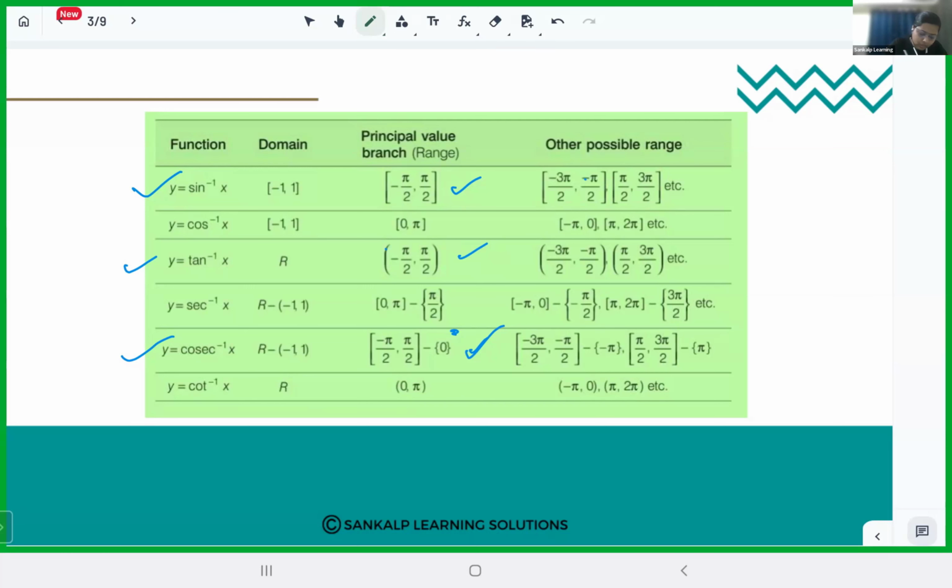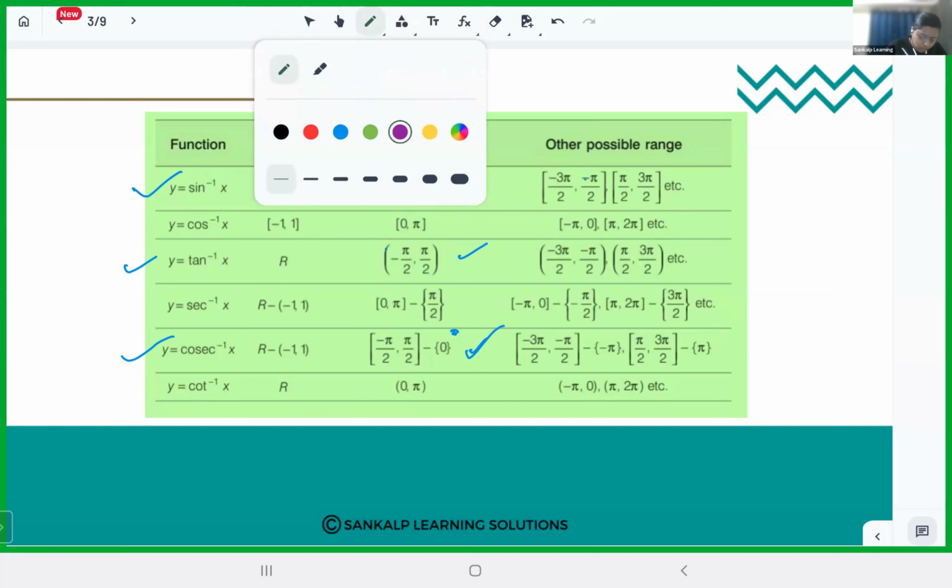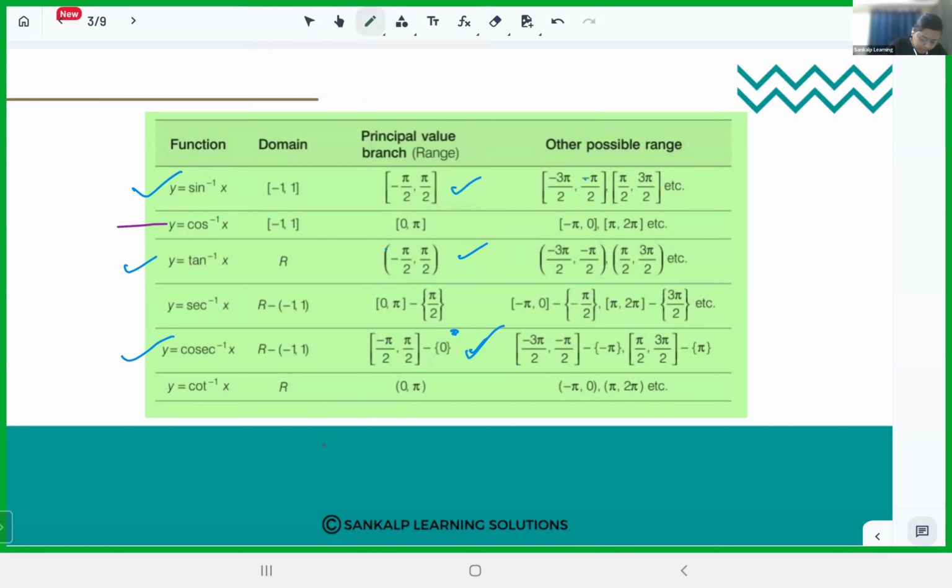All right. So similarly, we can group the other three together. So these three can be grouped together, isn't it? For cos inverse, the range is the closed interval 0 to pi. So what happens to cot inverse? Cot inverse will be the open interval 0 to pi. Now the reciprocal of cos inverse is nothing but sec inverse. So what will be the principal value branch of sec inverse? It is nothing but the closed interval 0 to pi, but the midpoint of 0 and pi is pi by 2, so we have to remove that one. So minus the set pi by 2. So these are the principal value branches of inverse trigonometric functions.